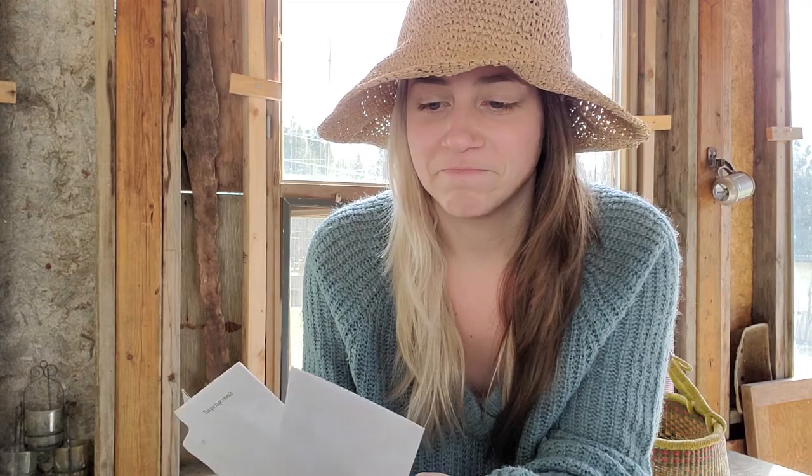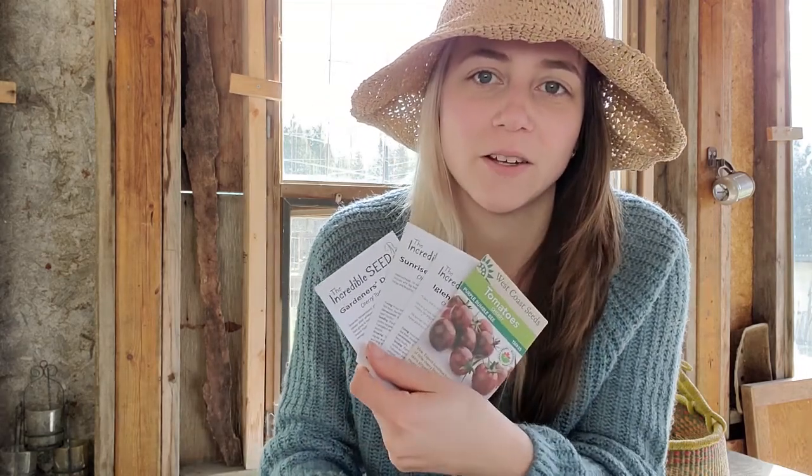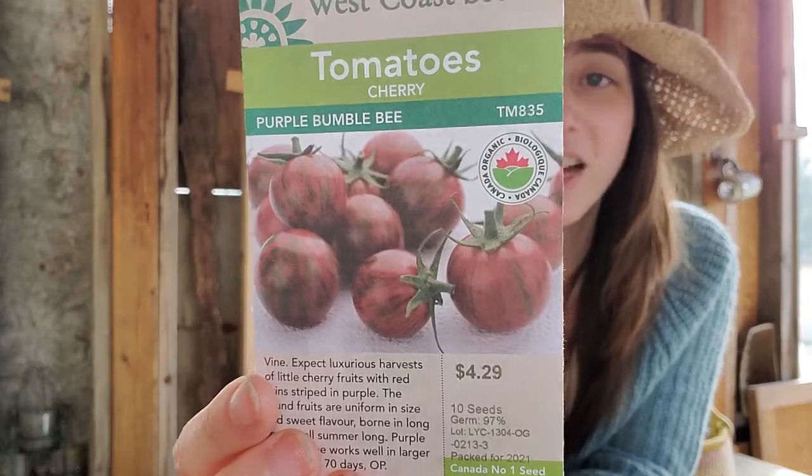You know when you're buying seeds online and you go a little crazy and buy way more than you should? I ended up buying like 4 cherry tomatoes. Again, growing any kind of tomato out here is not really easy for me. I don't know why I went this hard on cherry tomato varieties. I think it's because I found these really cool bumblebee tomatoes that are striped and they look adorable. So I bought 2 types of them.